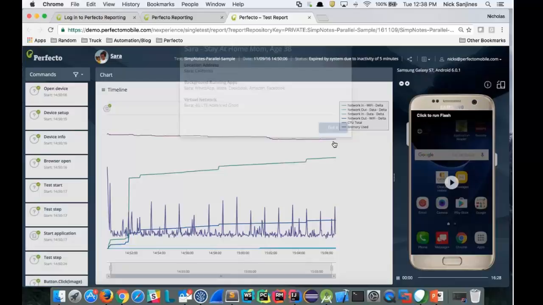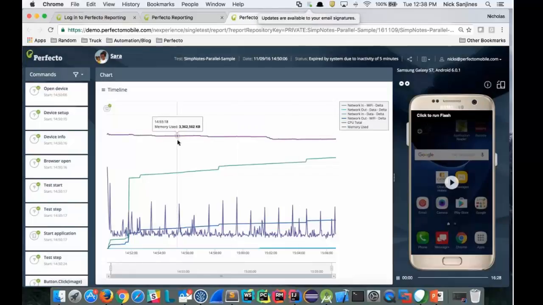And then you get a lot of good information here about what the memory usage was, what the network in and out was, as well as the CPU. We can see when the app launched, it was a really big drain on the memory, and then as we go along, different spikes as different actions are going on. Immensely helpful to provide this quick feedback so that you can speed up the whole development cycle and get a good product out.